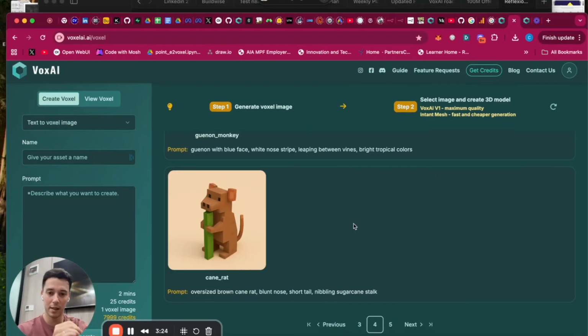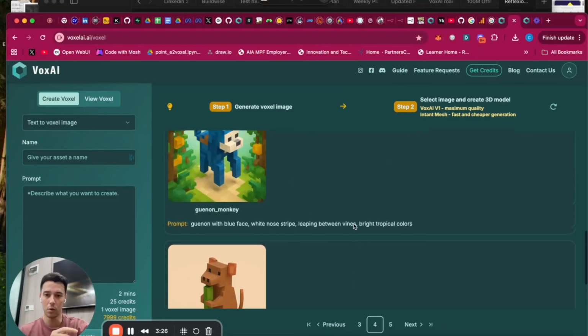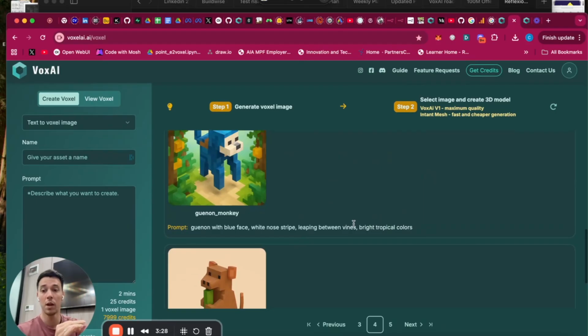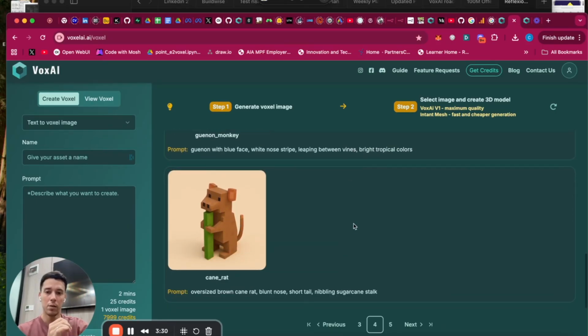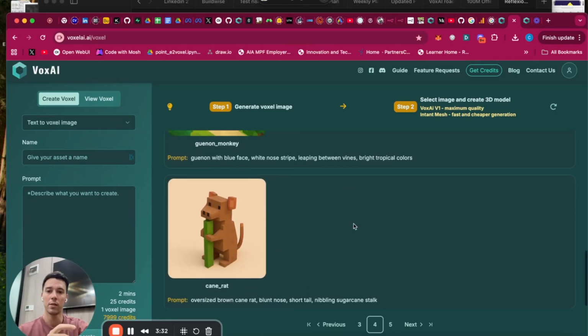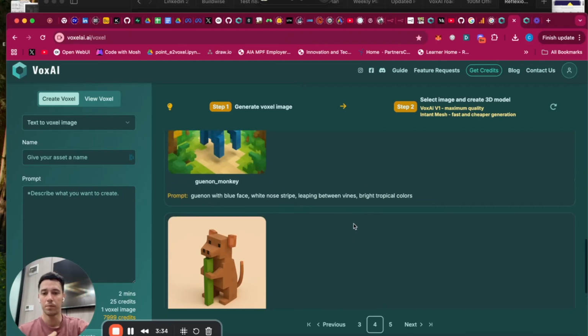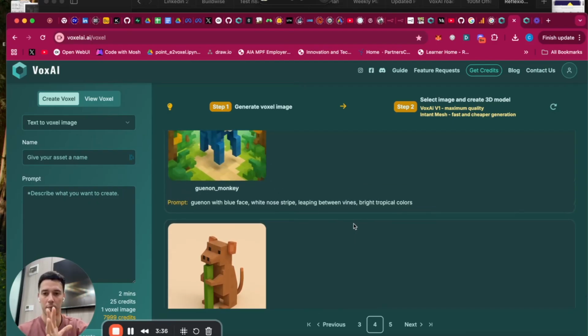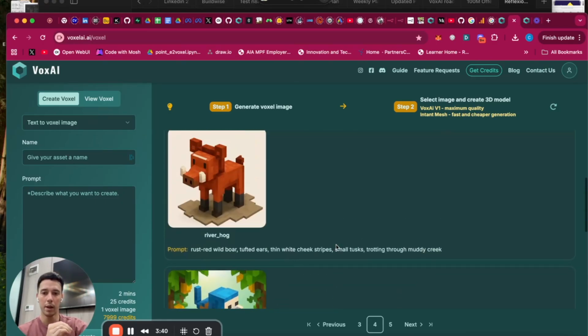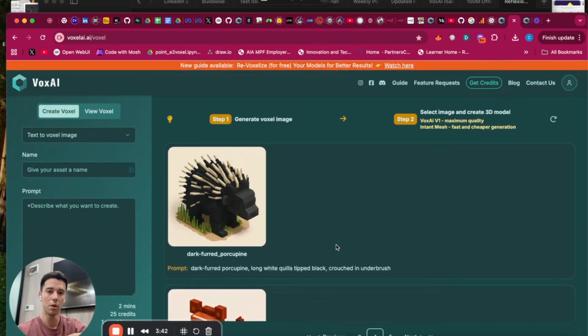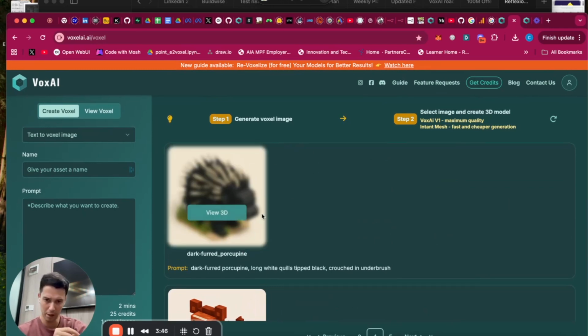Hey guys, when I was editing the tutorial, I realized that I forgot to shoot one part of it. To give you more context, after generating a bunch of images from the text prompt only, I realized that some of them were not up to my expectations, like the porcupine, although I really like the shape.